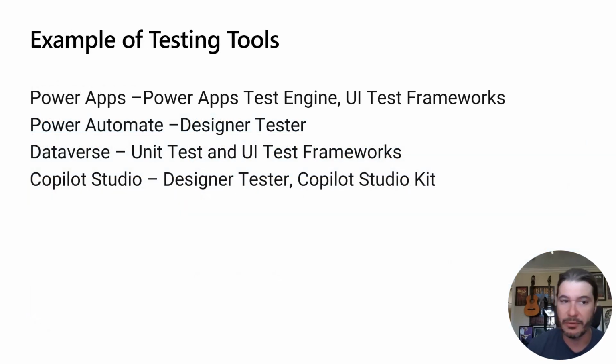Here's again some examples for Power Apps. You have Power Apps Test Engine, UI Test Framework. You can use the Pac CLI for testing. For Power Automate, the Designer has a tester in it. So when you're running and executing one, you can replay it to test it with changes you've made.